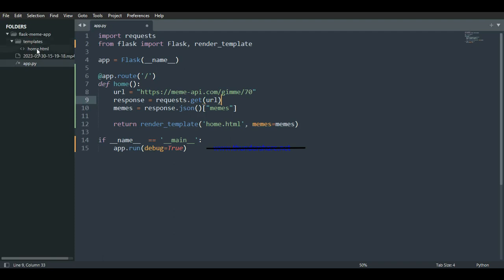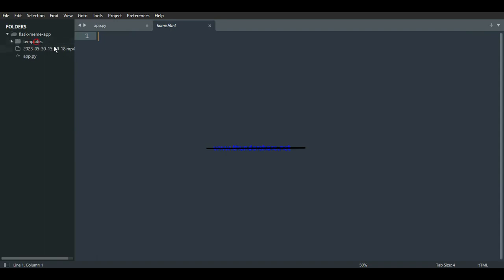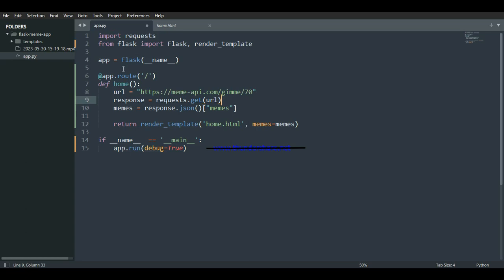So you create a home.html file. Actually, if you don't create a templates folder, the Flask app won't be able to recognize your HTML markup or your HTML file. So it is compulsory for you to create a templates folder inside your root directory, and then you create whatever HTML files you want. You put it inside the templates folder.